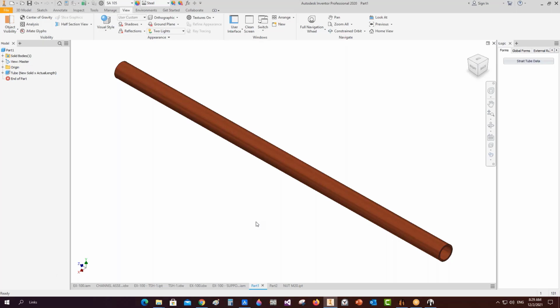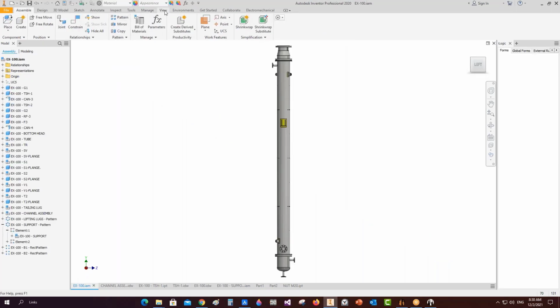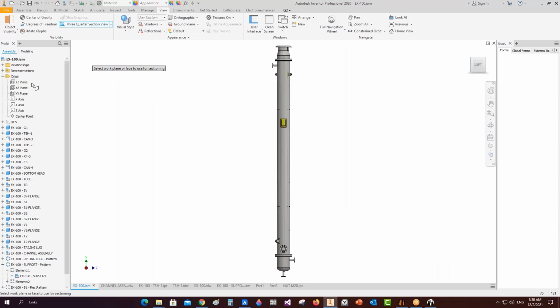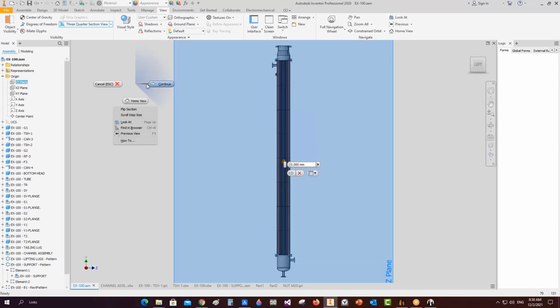Yes, I will show you. Now you are dealing with Autodesk Inventor software, so you have items or parts you would like to insert into the general arrangement or the general assembly of the exchanger. So let's just save this spacer, but before that, let's take a section here to measure the required length for the first spacer.